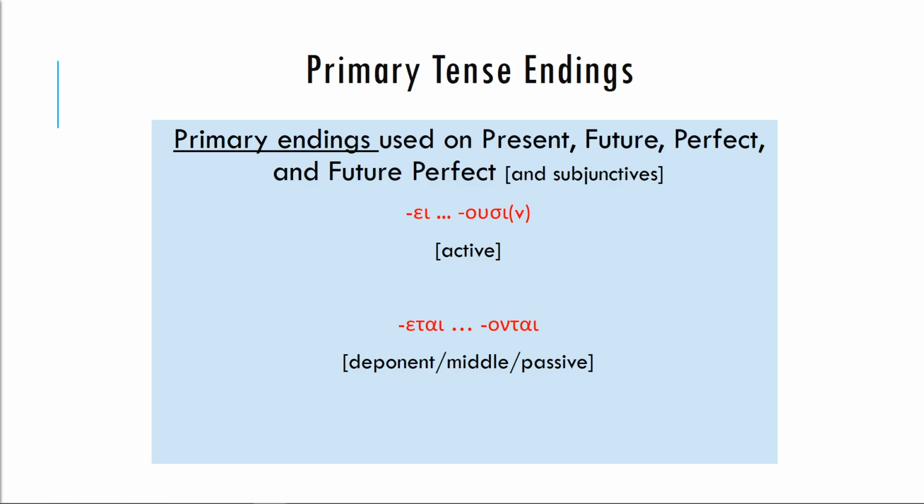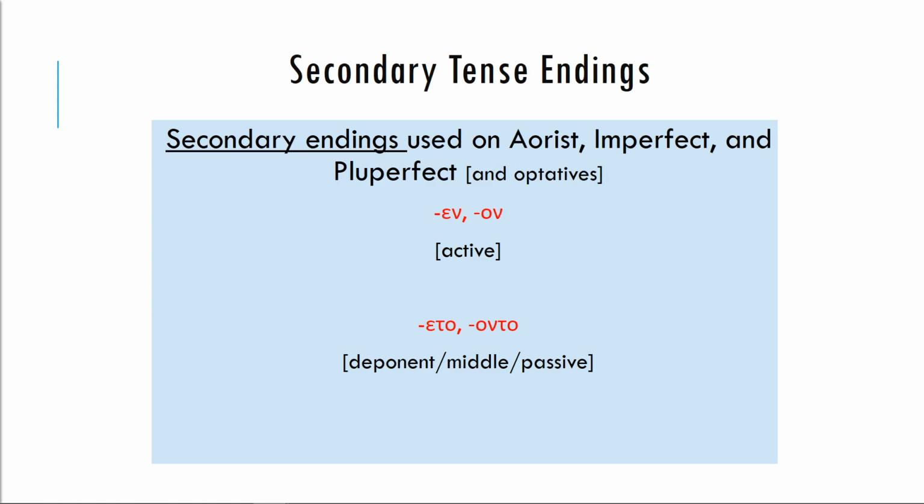And you've already seen this in some of the forms you've looked at, namely the weak aorists have these endings as well. So e, usi, etai, ontai are common endings. And the other tenses, the different past tenses, are en, on, eto, onto. And you've seen these already in your imperfect endings and your weak aorists, or your strong aorists, your second aorists.